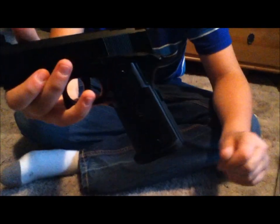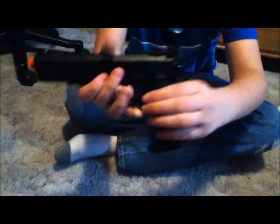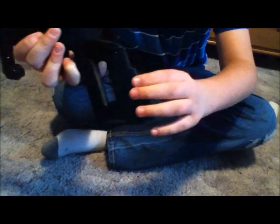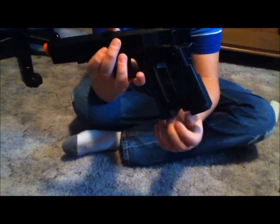The grip is nice diamond plating. This gun is all black. It's available in silver as well. To put the CO2 in, you simply slide that out, put it in there, and then you simply twist it like that.